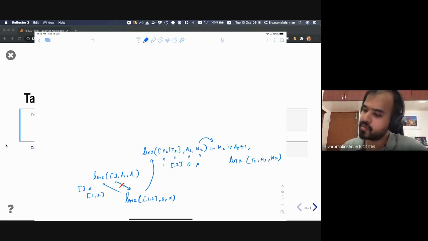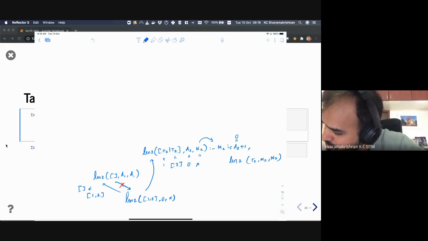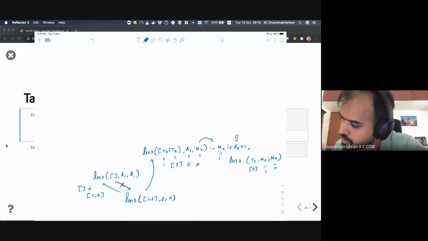And what you have is A2 is 0, right? So this has already unified. We don't know anything about M2 because that's an existential variable. We know something about N2, which is X. We know something about T2, which is this singleton list. So the important observation that I want you to take away is that we can already do the arithmetic here, right? So the first thing we do is we actually finish the arithmetic, and M2 becomes 1. And what we have left now is this goal, and only this goal, right?